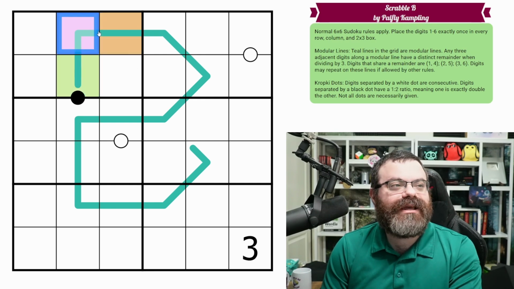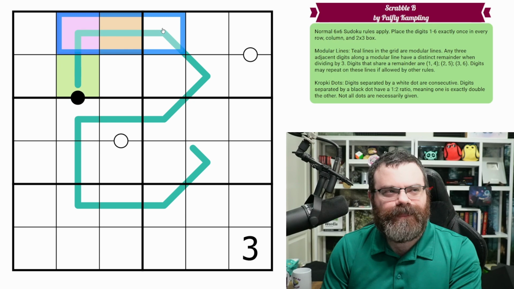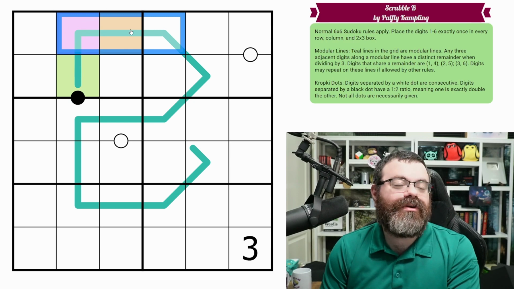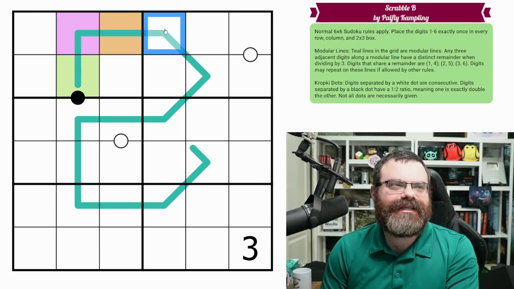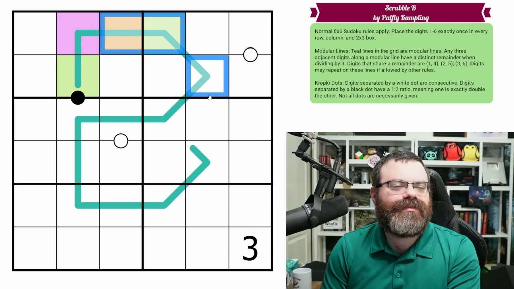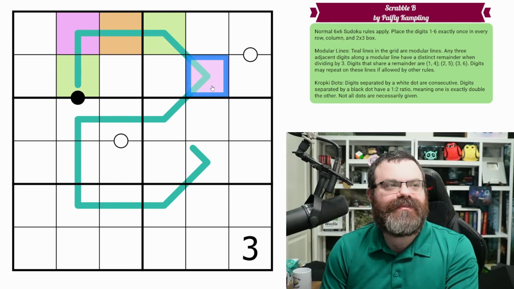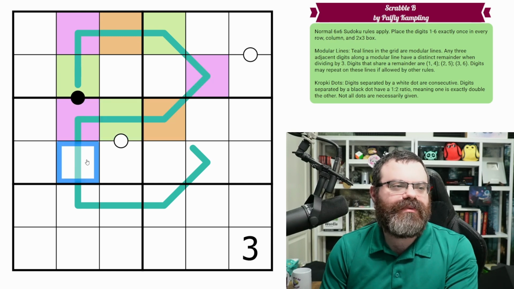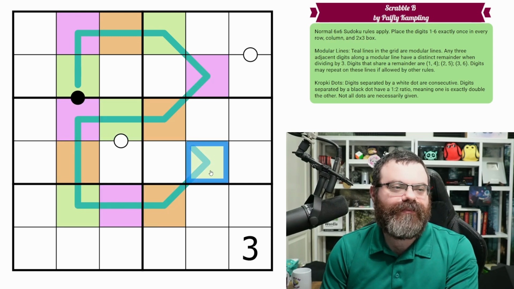Now, that's important because this is also a group of 3. But this group of 3 already has a purple and an orange, so the only one it's missing is the green. And now this group of 3 has an orange and a green. The only one it's missing is a purple. So what we end up doing is we end up cycling. We always go green, purple, orange, green, purple, orange, and so on down the line.